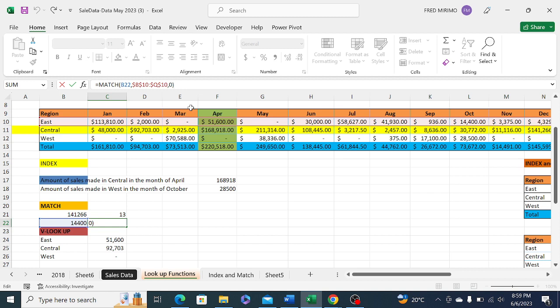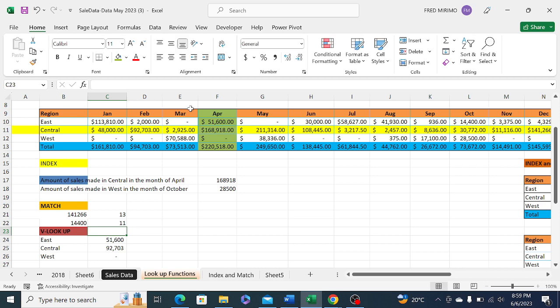Okay. Let's say it is this 108 for 45 I'm looking for, but since my data is so large, I don't know exactly where it is. I don't know whether it is in Central. I don't know whether it is in June. So when I'm trying to match, how can I go about it when I don't know exactly where to find it? But I want to look for it.